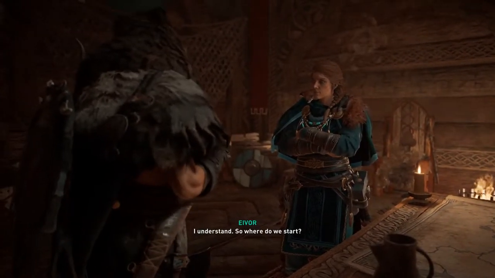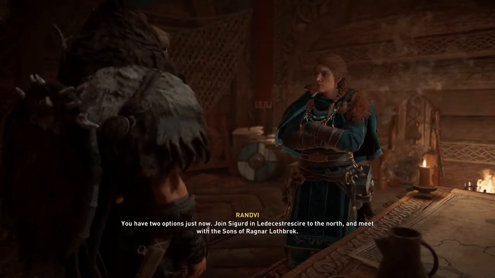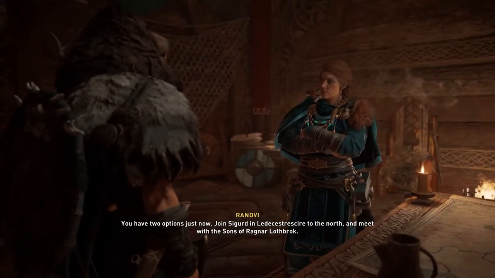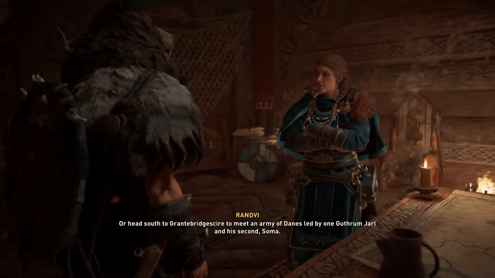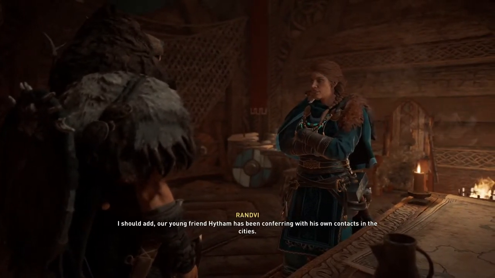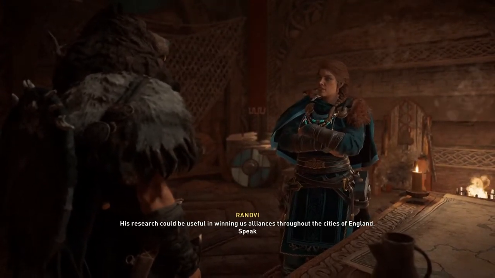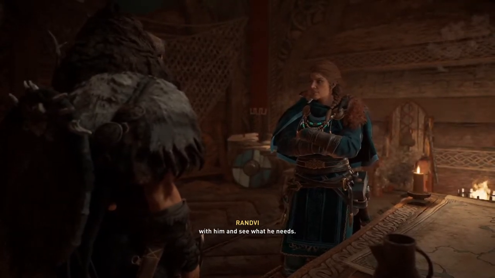I understand. So, where do we start? You have two options just now. Join Sigurd in Leicestershire to the north and meet with the sons of Ragnar Lothbrok. Or head south to Grantabridgeshire to meet an army of Danes led by one Guthrum Jarl and his second, Soma. I should add, our young friend Hytham has been conferring with his own contacts in the cities. His research could be useful in winning us alliances throughout the cities of England. Speak with him and see what he needs.